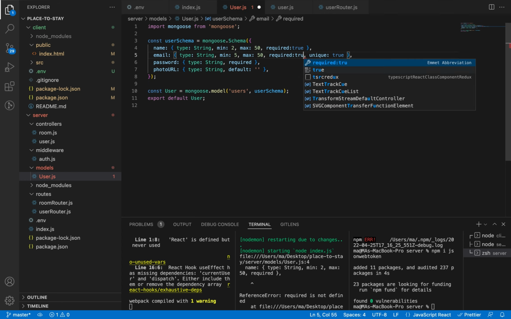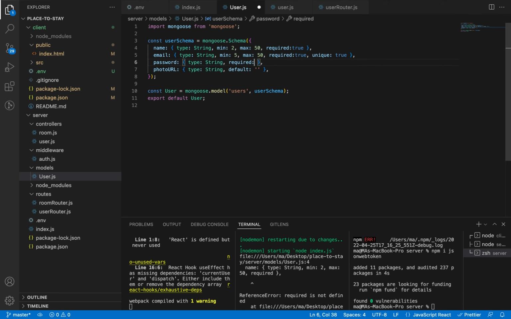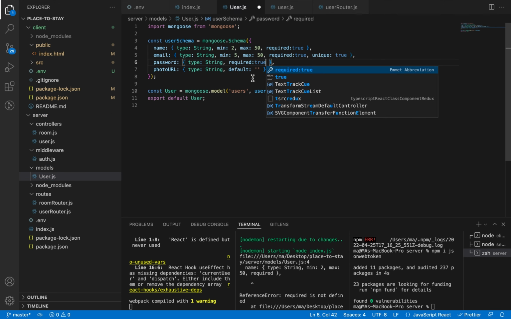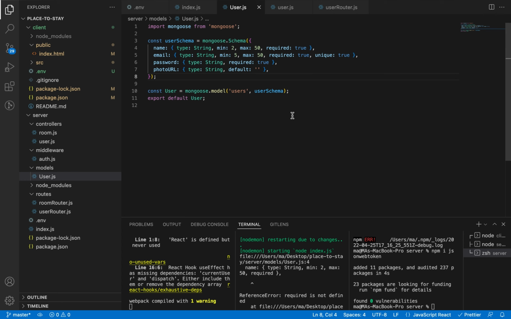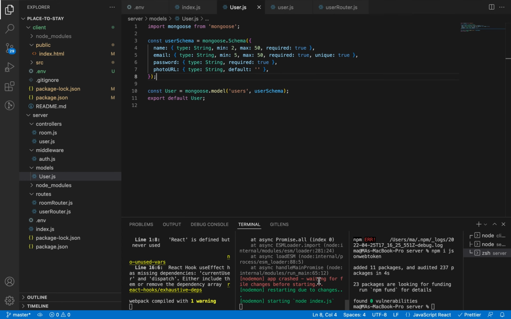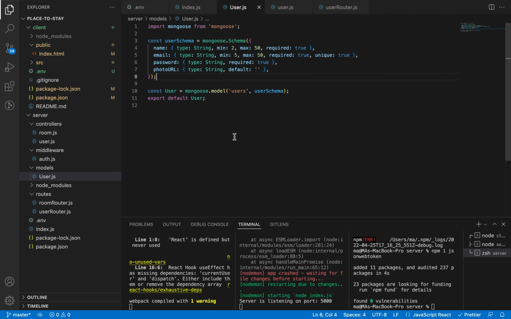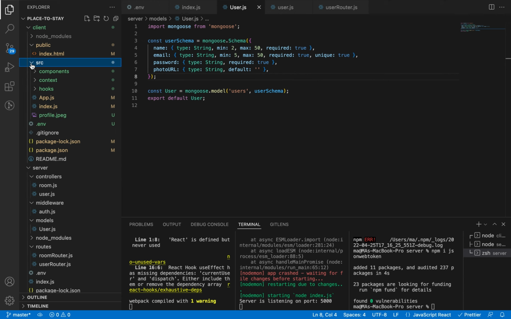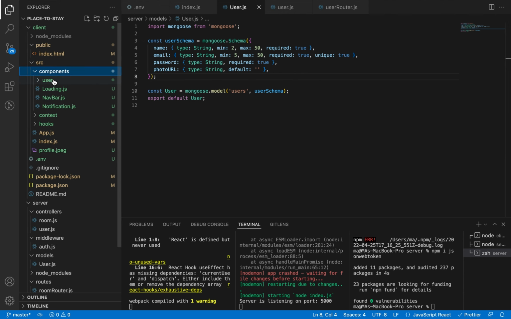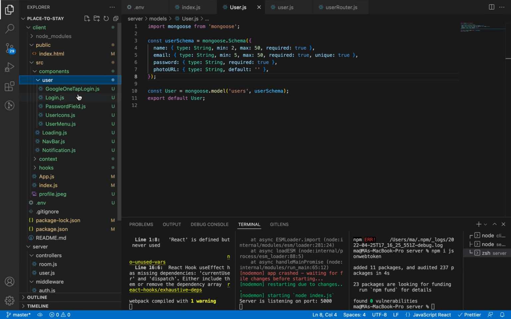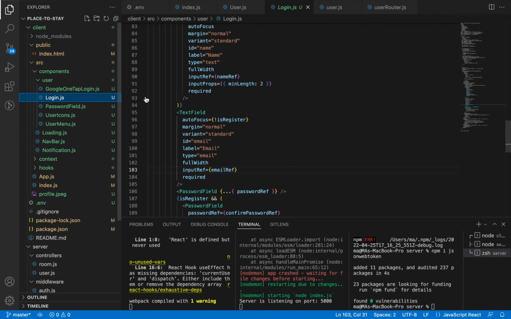Let's update all the properties. And let's save again. Now it's working. Let's now go to client side and work on our functionality from our login component.